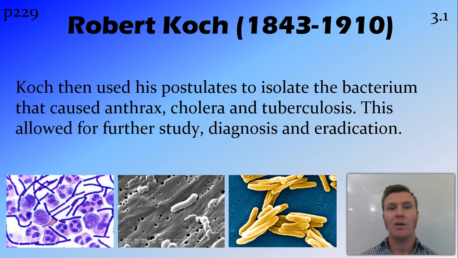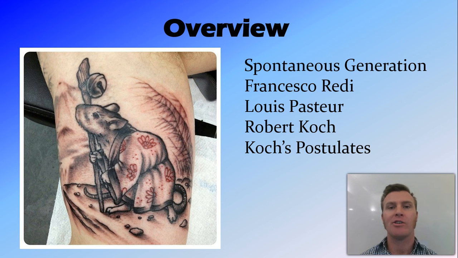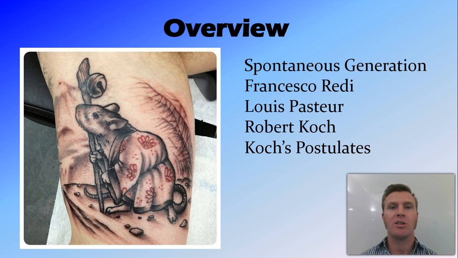So developing an easy test for it meant that they could then treat and prevent it. In this video, we've looked at spontaneous generation — the theory that living things magic themselves out of non-living things, for example rats appearing out of bags of grain. We've looked at Francesco Redi, who did an experiment with meat in different jars under different conditions to show that spontaneous generation wasn't the case, though he wasn't listened to. Louis Pasteur then came along and did a similar experiment with broth in swan-necked flasks, some with the neck broken off, proving that growth is caused by bacteria which can be killed through boiling. Robert Koch then came up with his postulates, which prove definitively whether a particular bacteria causes a particular disease.